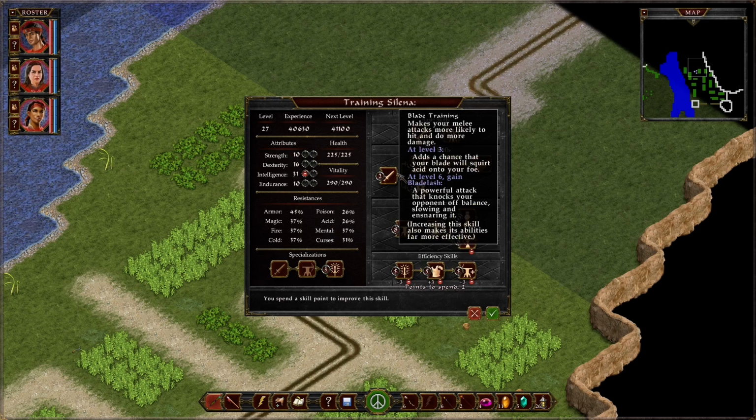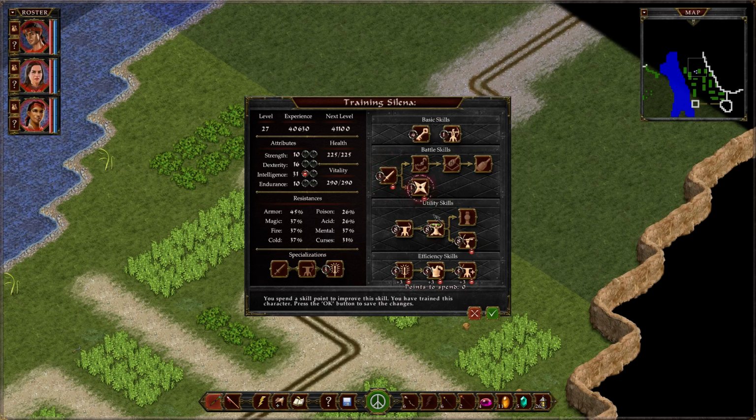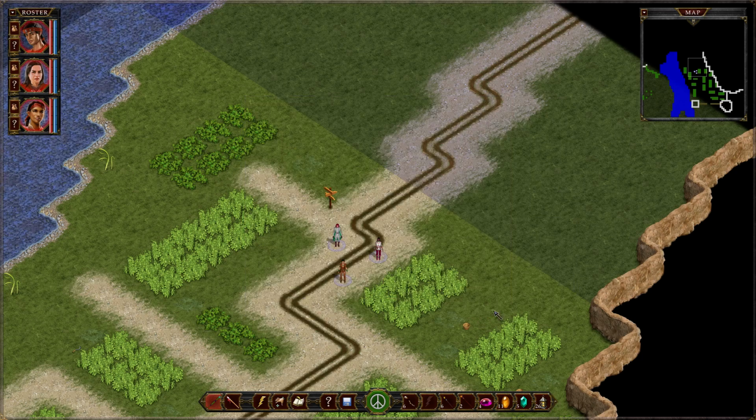Yeah, I think so. And then we have wrist flinger action up here. What is that? Fires a vicious hook that damages the target and pulls it closer to you. No, that's not a good thing. That is a terrible, terrible thing. The opposite of what a good thing is.